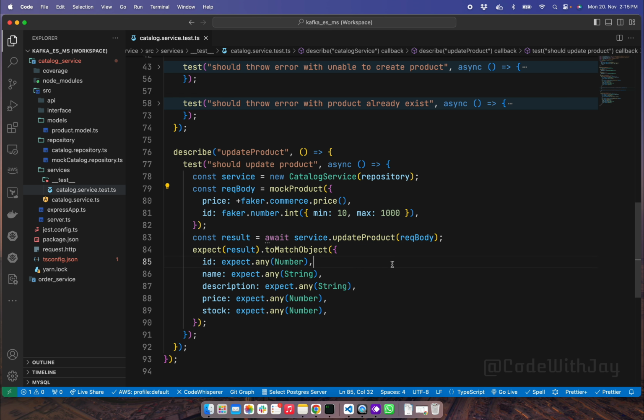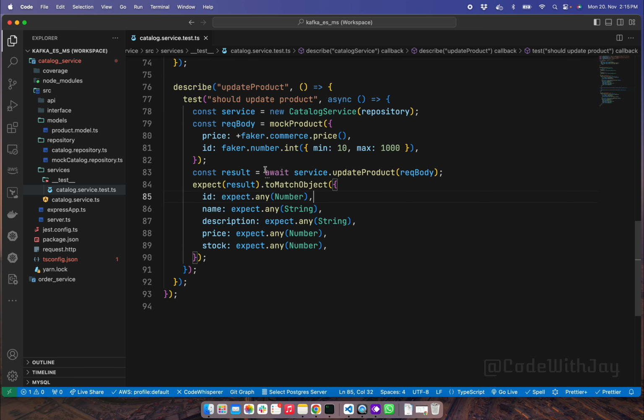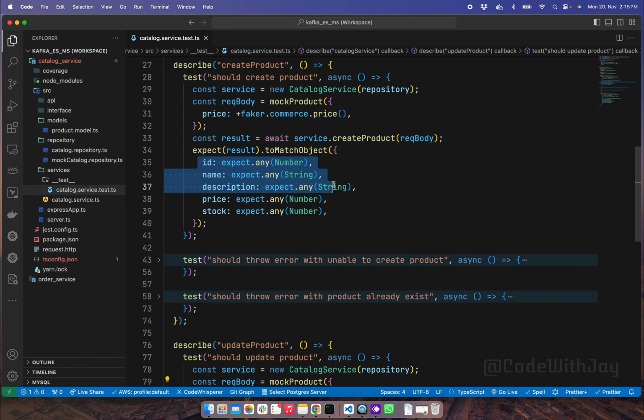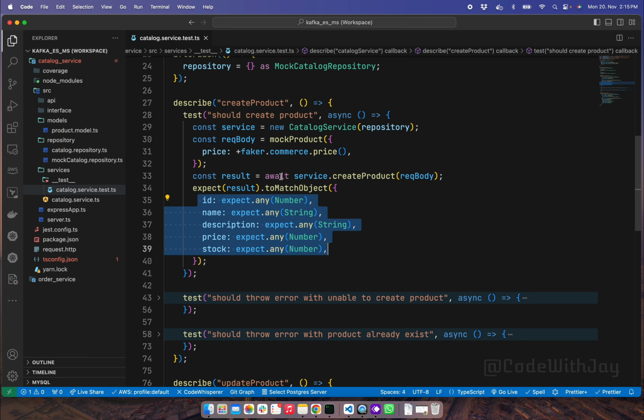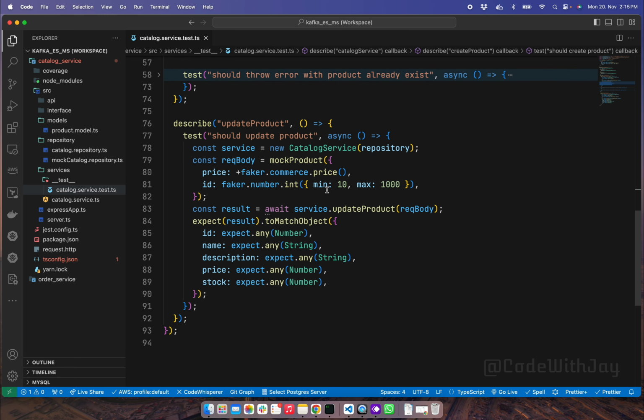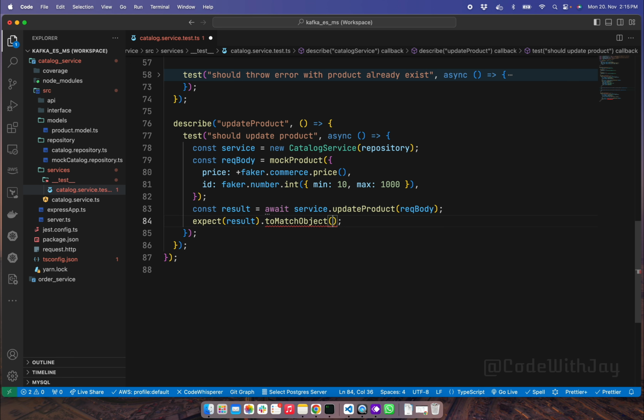And this is going to be update product, but as expected result, it has to be something not just any number. This time we are going to follow a little bit stricter principle, because earlier it was fine, since we don't know whatever the ID or some of the data coming from the create product, but in this case we know the predicted information, just like the request body, whatever we are passing has to update exactly the same. So let's remove all these things from here, and we're going to use the request body itself, right? Now it has to fulfill something like this.